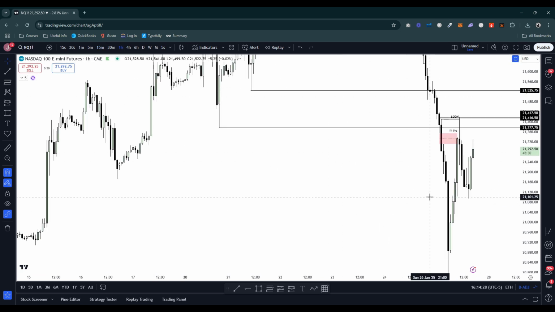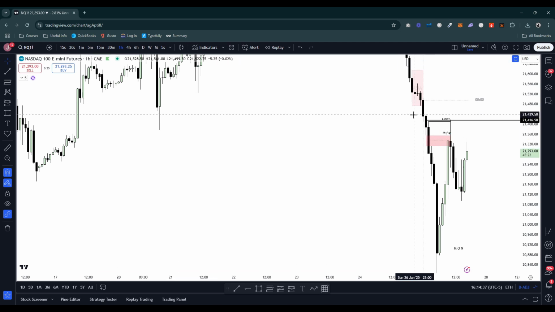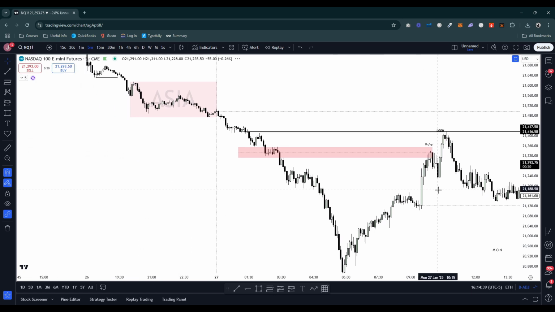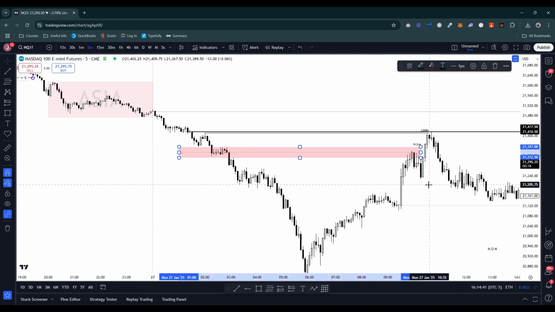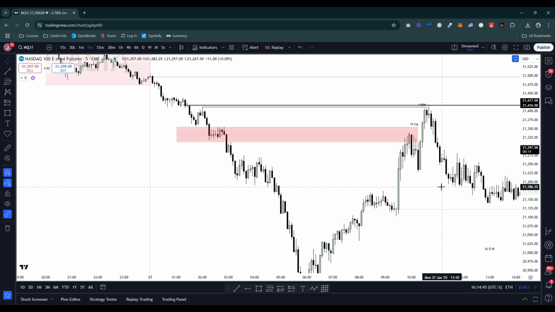The first thing I'm looking at here is this 1-hour fair value gap. 9:30 obviously pushed up into this 1-hour fair value gap, so that's the fair value gap we were paying attention to on live. And we were looking for a potential 5-minute change in the state of delivery to the downside. But like I said, using simple logic, we already dumped 1,000 points. Why do we need to dump more? Where are we going to dump to? The 9:25 low is probably the nearest sell side that I'd be looking at, and the more important sell side would be the one I'd look at if we were to dump right here.